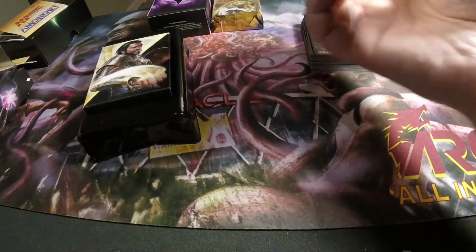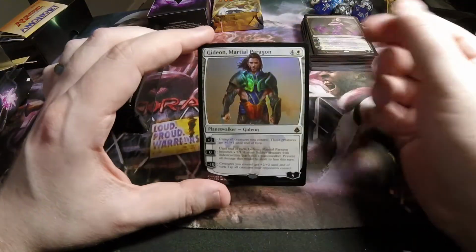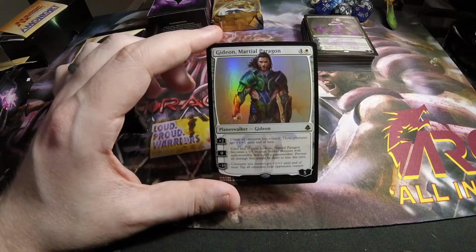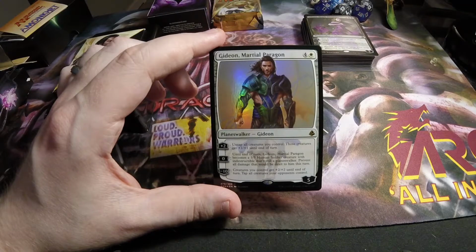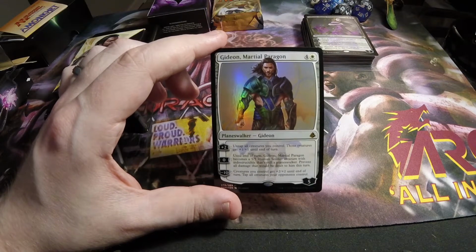Got the same sort of stuff. Let's check out Gideon real quick. So Gideon Martial Paragon. Costs you 5 instead of 7. That Liliana costs 4 and a white. He comes out with 5 loyalty counters. Has a +2 ability of untapping all your creatures you control. Those creatures get +1/+1 until end of turn.